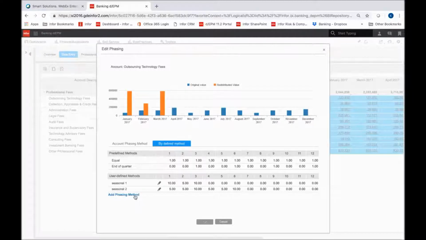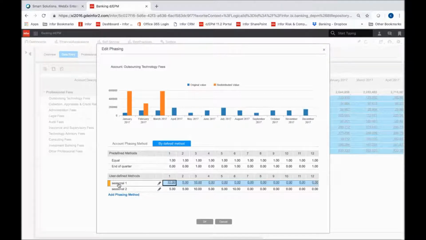It's unlimited. The only stricture is how many you believe you need and how many you can manage at one time. So if you create a phasing method, you give it a name, you click this box, you give it a name, and then you put in a pattern that is relevant. And also, notice what's happened here. On the top, the graphical representation, Kelly would then see if she decides to pick seasonal pattern 1.